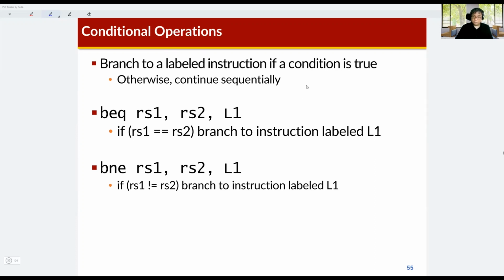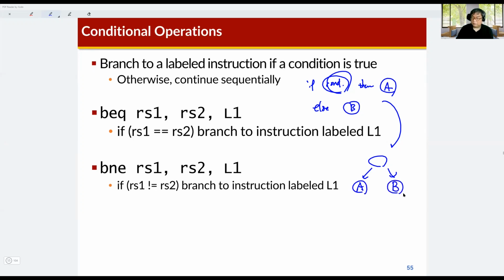So in order to support the if condition, then do something else to A and B. This is the condition. RISC-V also supports this type of operation. So let's see how we can implement this statement: if condition, then A else B. I said that the execution path is divided into A part and B part. And in the previous slide, I explained that instructions are also stored in the main memory.